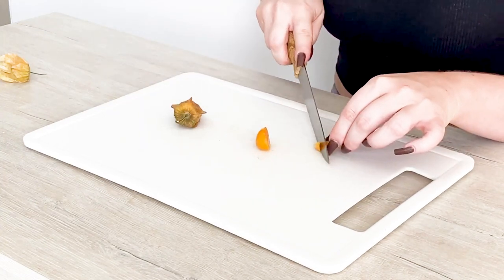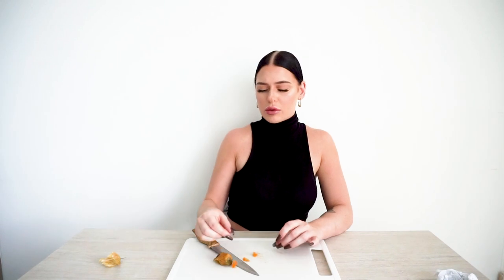It looks kind of like a tomato and I really like tomato, so let's dig in. That is something I've never tasted before. It has a really weird aftertaste, but it is very sweet — kind of like a spicy, more herbal aftertaste. It definitely has a texture of tomato. I would give this a 2.5 out of 5. Not the best, but super cute.